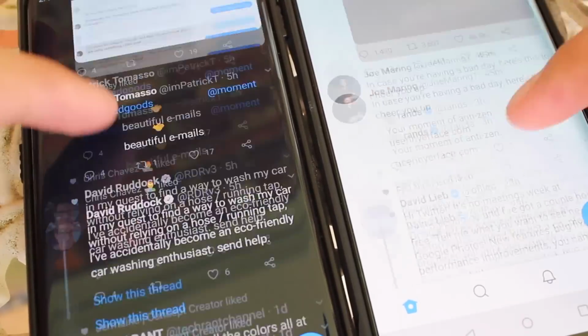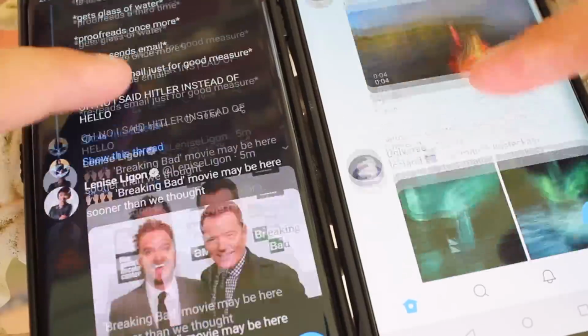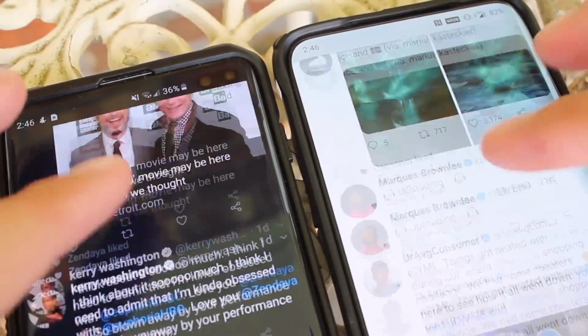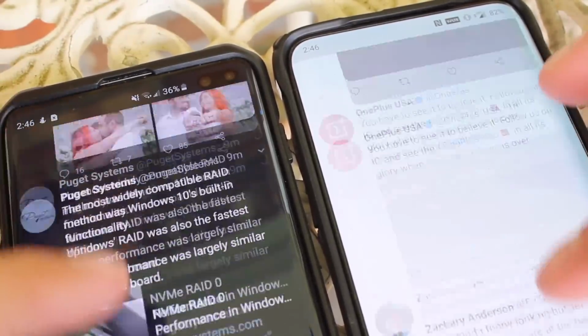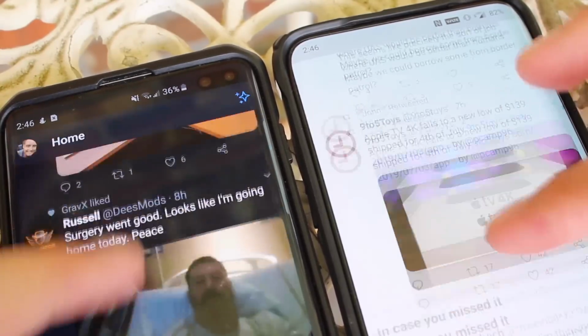One of the things that I'm probably not going to be able to go back to after having used the OnePlus 7 Pro is a 60 Hz refresh rate. The 90 Hz refresh rate on the OnePlus 7 Pro really does make a difference that you can see as you're using the device. It is so much smoother, so much more fluid when scrolling, when going from app to app, when going from screen to screen. It just feels like a much more premium experience on the OnePlus 7 Pro.